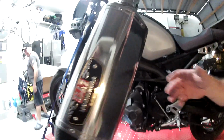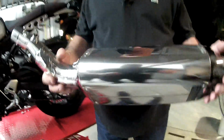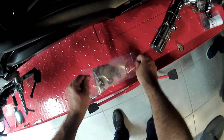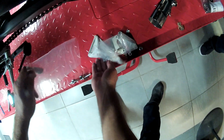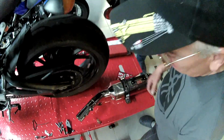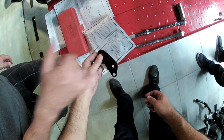Okay, here it is before fingerprints, and now after fingerprints. Aquí está, bien. Sensor. Yep. Sensor. Okay, now we need to put this next, or this, both. Yeah, look at the instructions. Like that. Yeah, one 8 millimeter and a 10 millimeter.